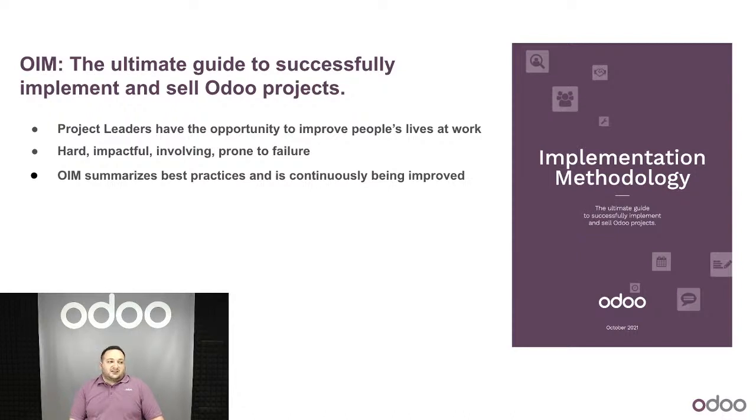Basically, project leaders have the opportunity to improve people's lives at work. This is what we do when we configure the software and the databases. It's a hard, impactful, involving job. It's prone to failure, and that's why we have this to protect us. It's all the lessons learned that we gathered over the years, and it summarizes the best practices. It's continuously being improved. We always add to it and issue a copy every now and then.